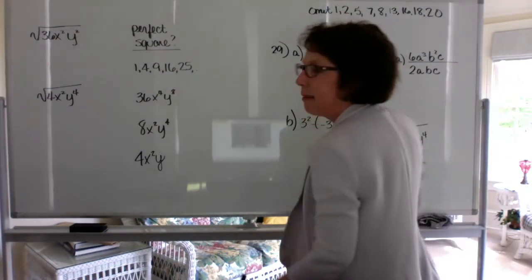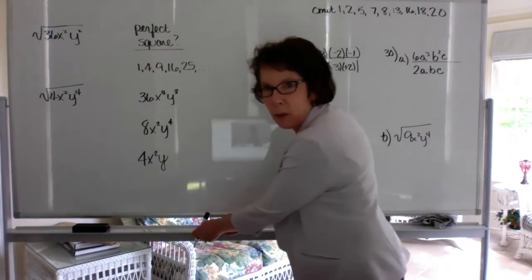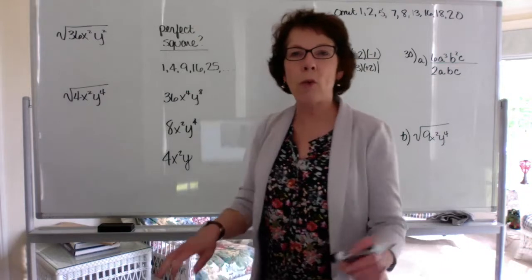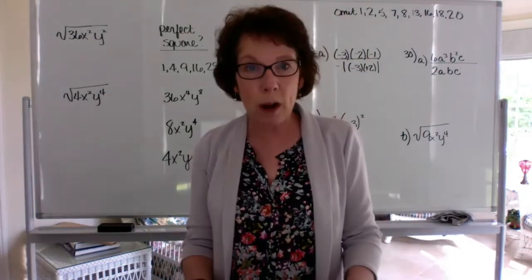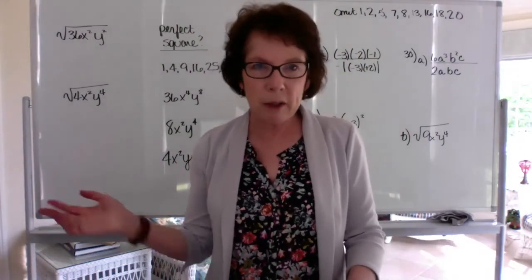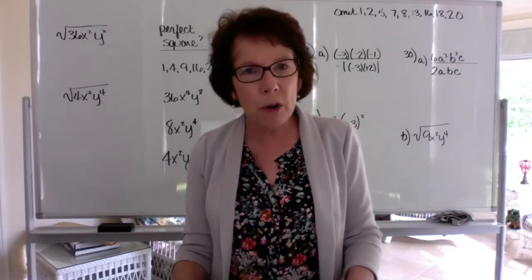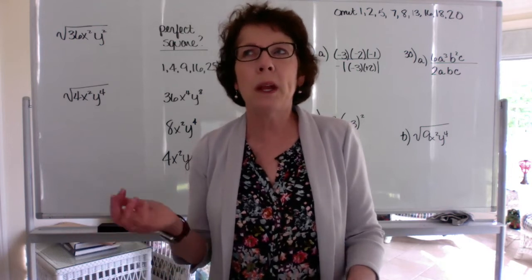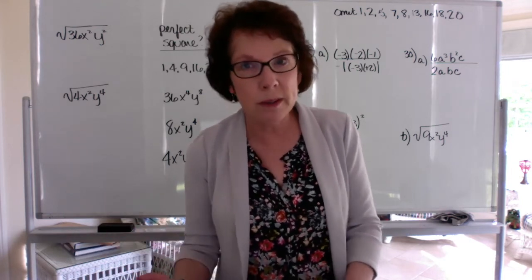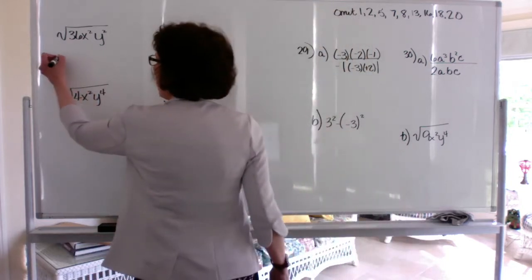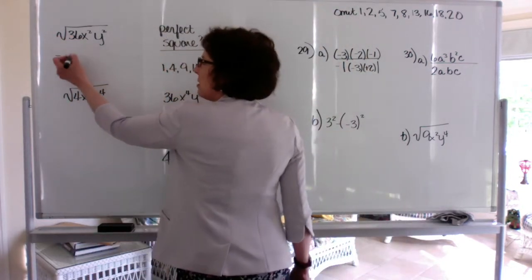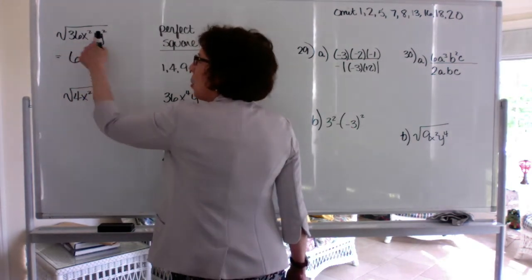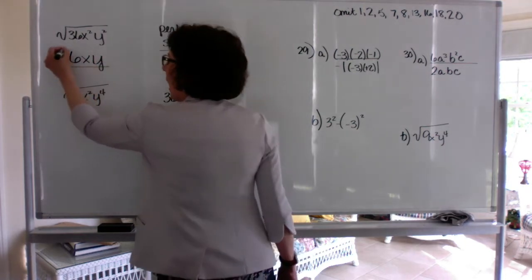Now, let's go over here to the other flip side. And let's see what we have over here. I'm going to move that over a little bit so we can see. Okay. Now, I have the square root of 36 x squared y squared. Now, we've done the square root of 36. We know what that is. But what is the square root of x squared? Well, what times what would give me x squared? Well, x, of course. And so the square root of 36 is 6, the square root of x squared is x, and the square root of y squared is y.